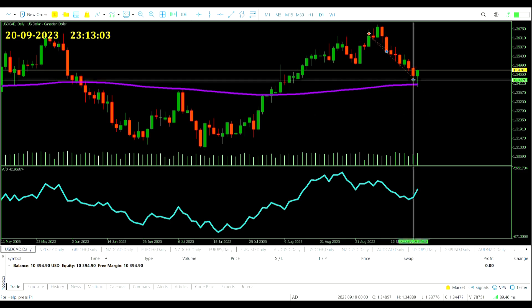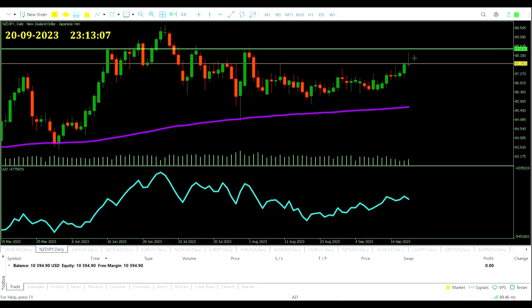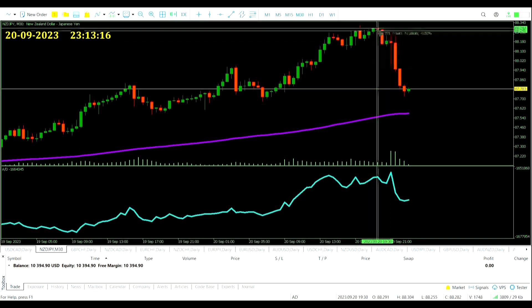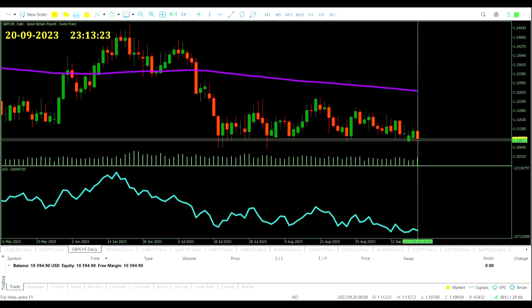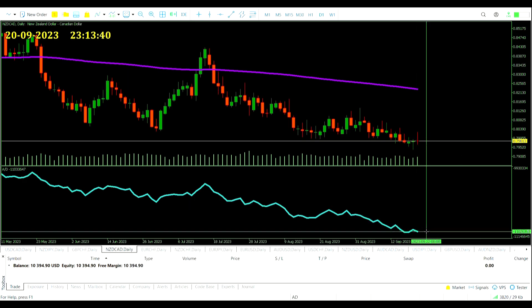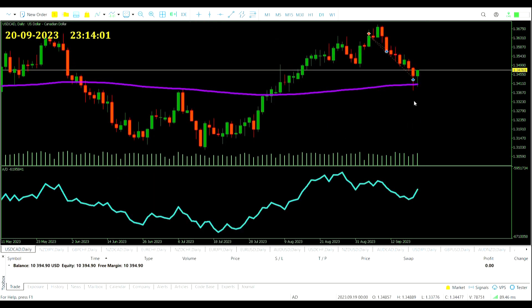Day number 13. Not much to report now our US dollar CAD trade has gone through. Came so close on the New Zealand dollar Japanese yen — it really pushed earlier today but back down it's come over the last couple of hours. There goes the signal. Pound Swissy getting very close as well, just push that bit more to get to that low. Same for New Zealand dollar CAD — big drop tomorrow might just get us in. But no surprise, there's nothing for us right now. We can only wait.